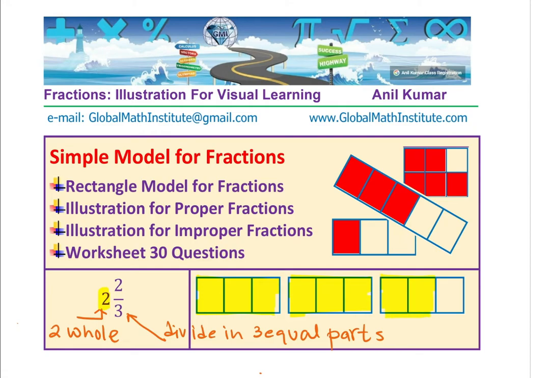You get an idea. From here, interesting thing which you will see is, these are all 1/3. Do you see this is 1/3, this is 1/3, this is also 1/3. But we selected all 3 of them. So how many 1/3 did we select? 1, 2, 3, 4, 5, 6, 7, 8. So we selected 8/3. Do you see that? So 2 and 2/3 is same as improper fraction 8 over 3. Correct?